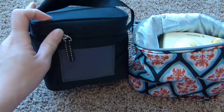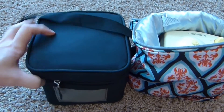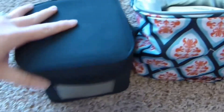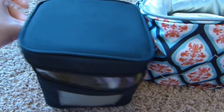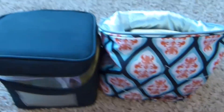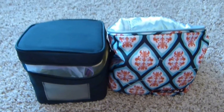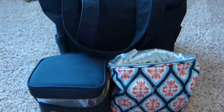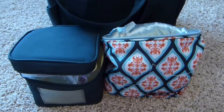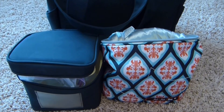I still use the little bag that came with the Medela pump to store my milk and the actual flanges, since all of that is refrigerated it has to be separate anyway. But this is a much smaller setup than using that giant bag, which helps because I already have to carry enough stuff into work. I hope you enjoyed my video — thanks!